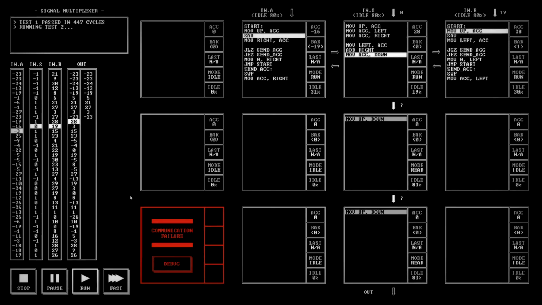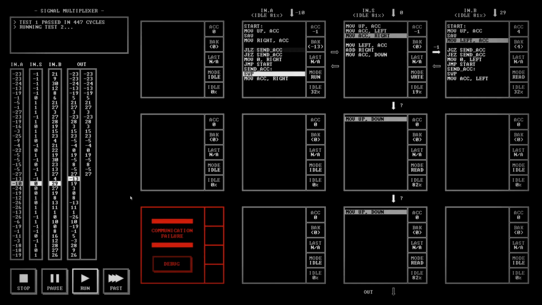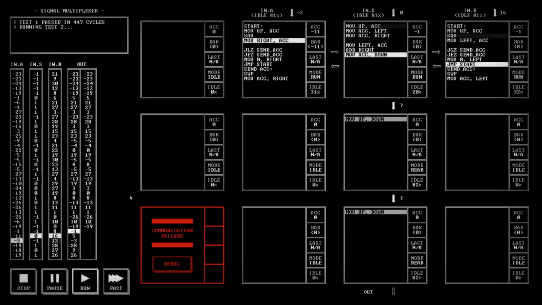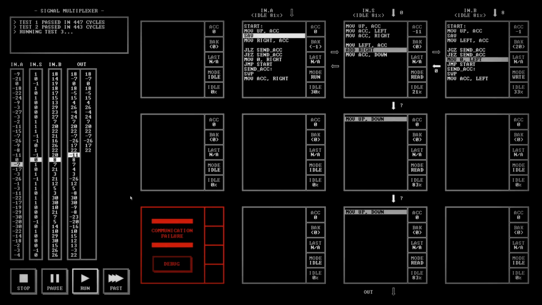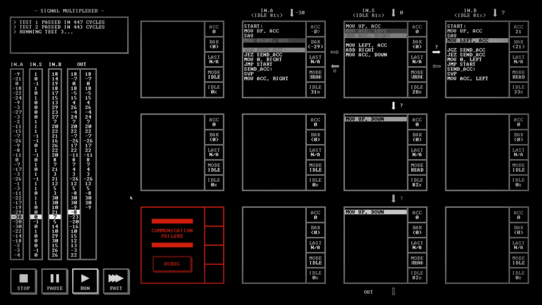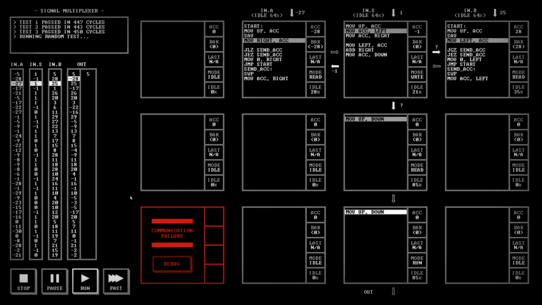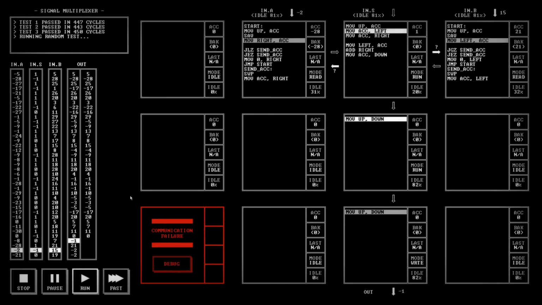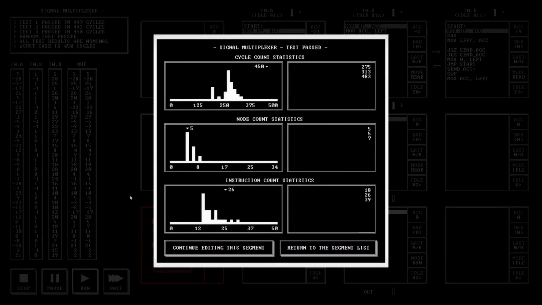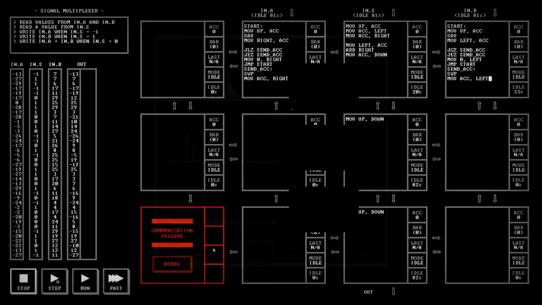Cycles, it's a lot slower than the previous solution, but we are doing it in fewer blocks and fewer instructions, so I guess that's a plus. What other... Okay, we do have a jump not 0, but does that help us? Not really. 18 instructions.